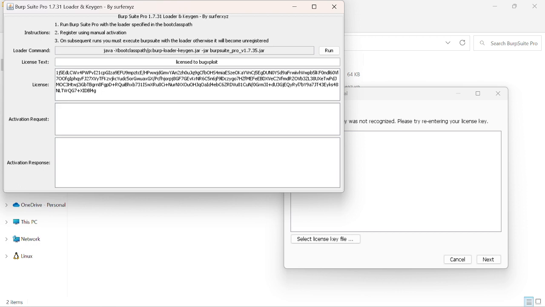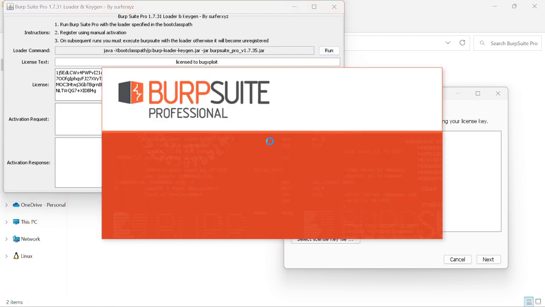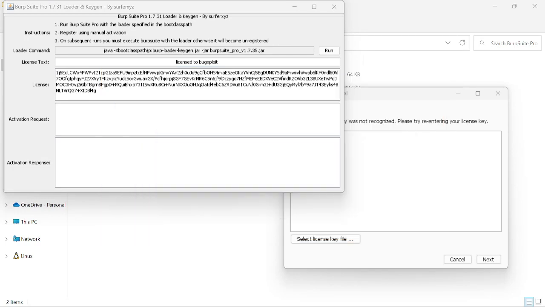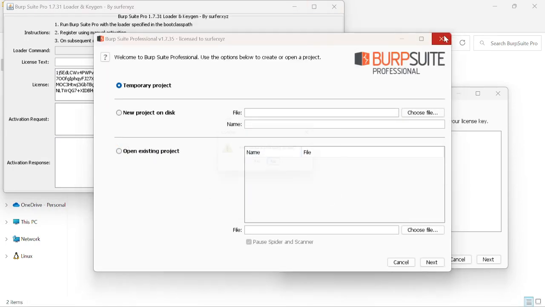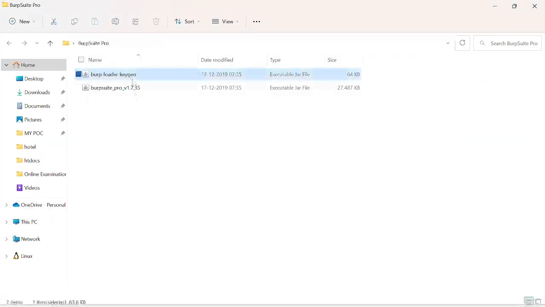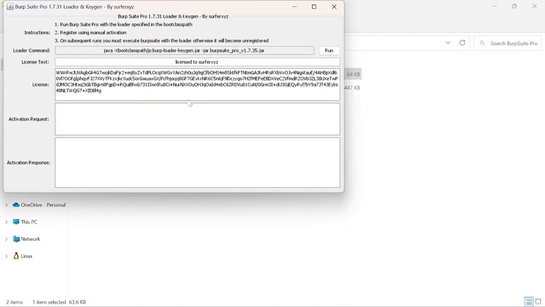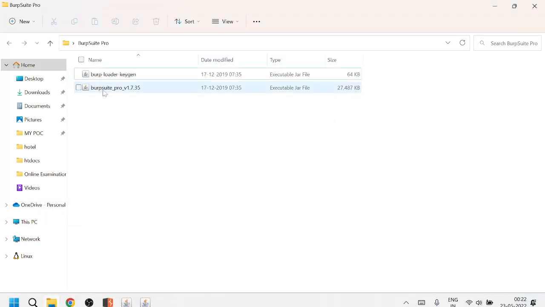I think I have done it already, so let me just run it so you can see my Burp Suite is running. But what you need to do, because I think my registration was already installed, first you need to open this file. You will be getting the license.